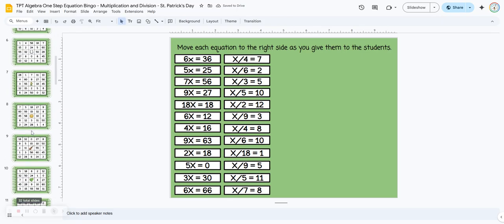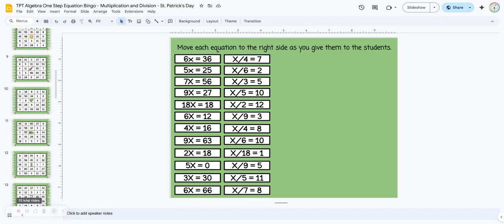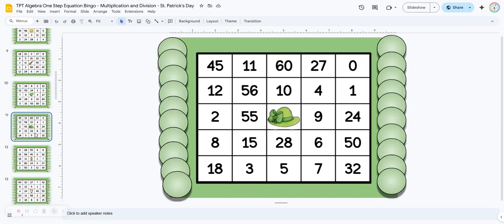I give the students editing rights so they can scroll up and down until they find the bingo board that they want. I instruct my students just click in one of the chips and type their name or initials. And that way other students know that this board's been claimed and they need to find a different one.